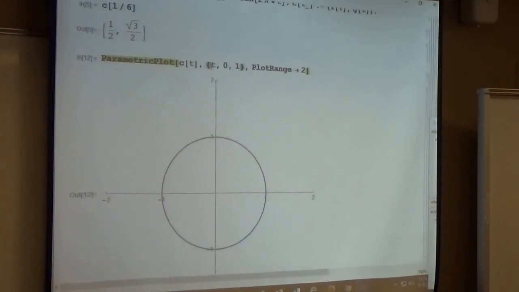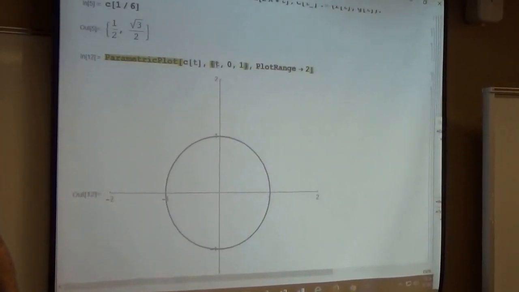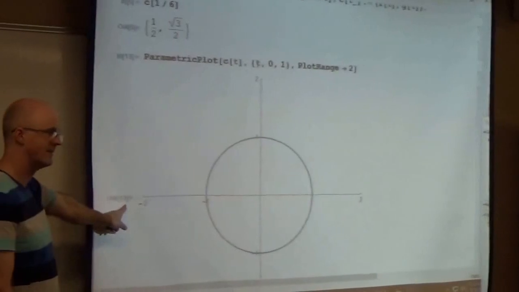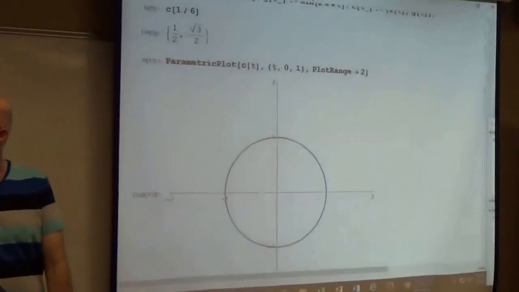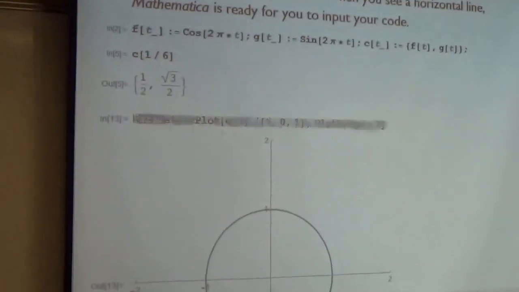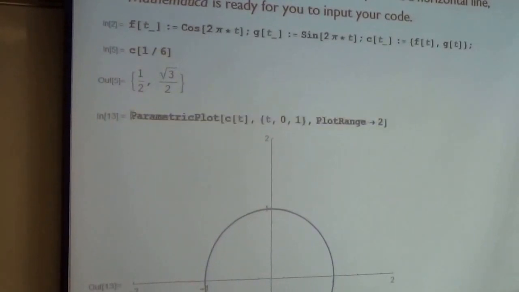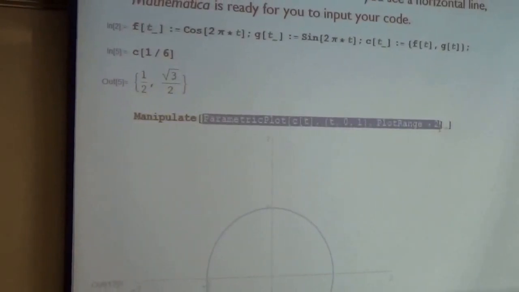Notice I do keep re-entering these commands. That's okay. I do get the output numbering continuing to go up. I'm at output 12 now. If I re-enter it again, I'll see output 13. That's okay to do. Manipulate makes the animation. I can put all this inside of Manipulate. In other words, put a Manipulate in front of it and put the square brackets around it. Now the ParametricPlot is inside the Manipulate.